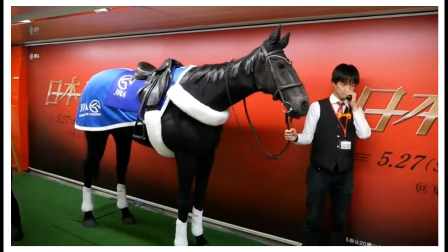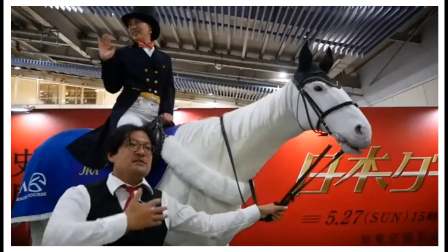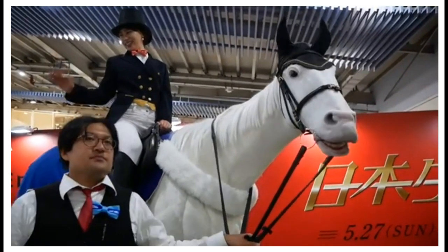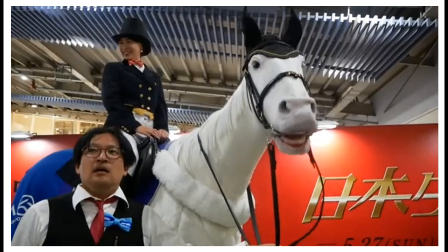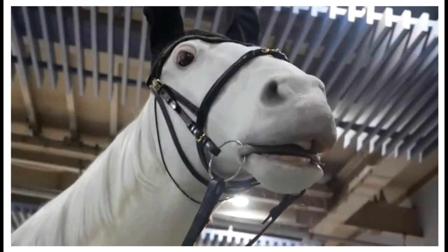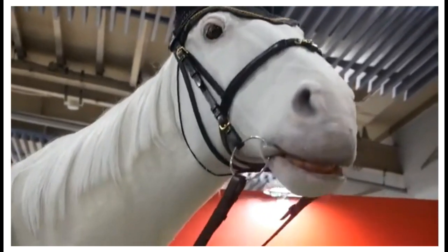These horses come in different colors, okay? We got white, gray, black, chestnut. It's so pretty. These horses are so cool, and I love them so much. But I obviously can't have them because these are life size. You would need a really large house to be able to have one of these horses, as well as multiple of them. You would need a lot of space, I think.